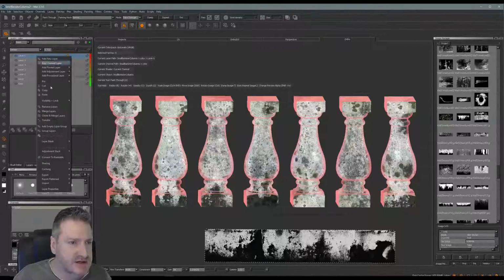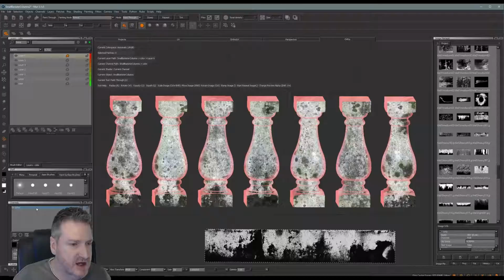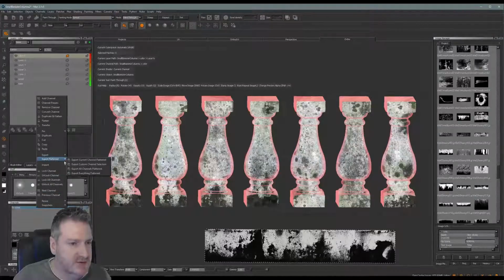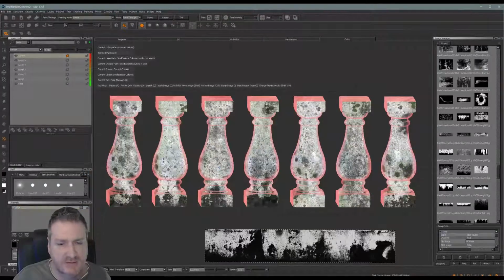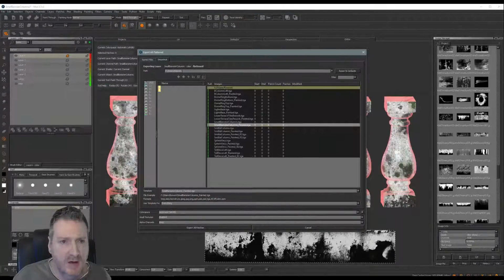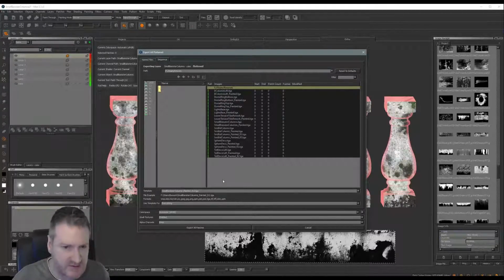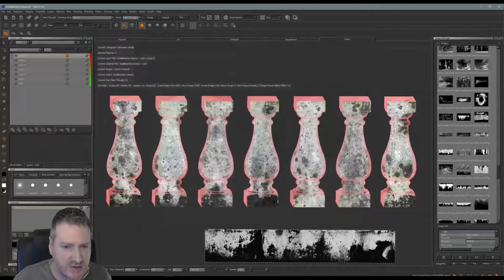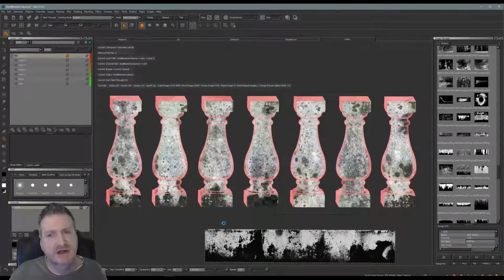Let's export this texture as our second version. So I'm going to go into my channels folder here on the color channel and export flattened, export everything flattened. We're in our rework folder. It remembered our file name from the last project, so we're just going to call this one small banister columns underscore painted underscore R2 for revision 2, and export all patches, and we're saving it as a targa file, .tga.